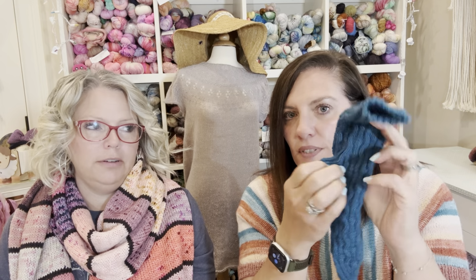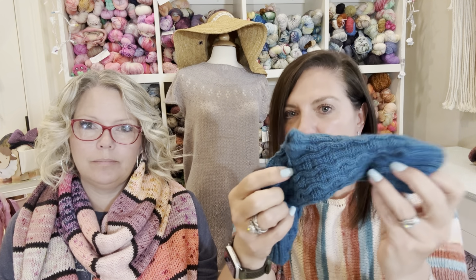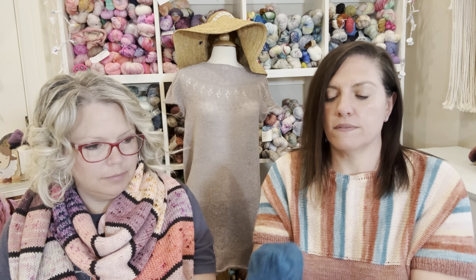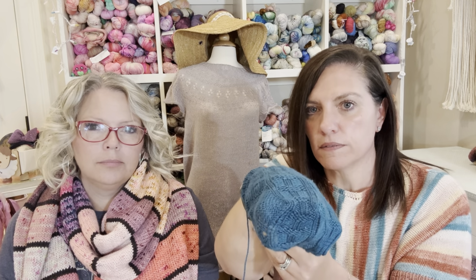Have you put it on your foot yet? Yes, and I love it. I'm going to have to try it. Yeah, I do like it, because it looks weird, right? It's like this little nub, but if you put your hand in, I can kind of show you how it fits your foot. You see the design going all the way through, but it does really fit your heel well. So yeah, I like it.